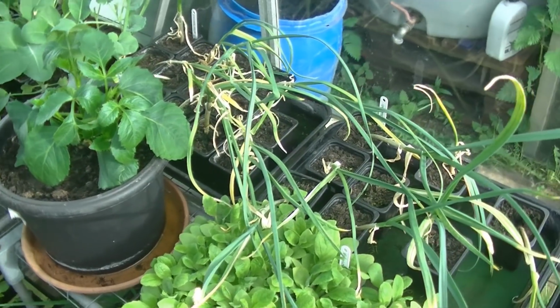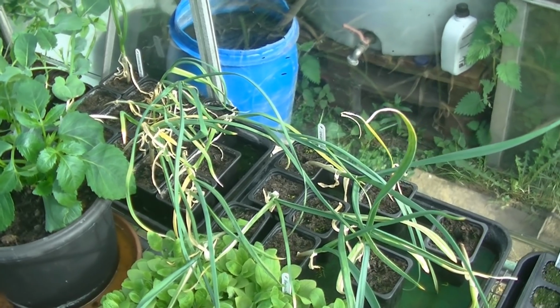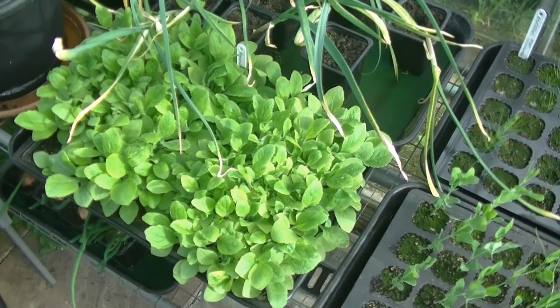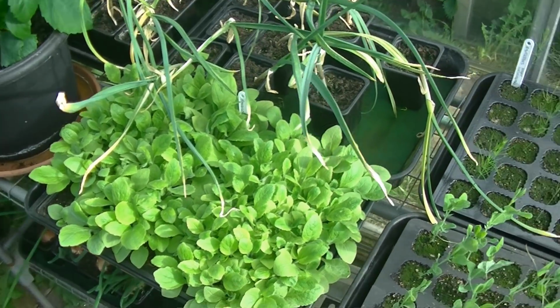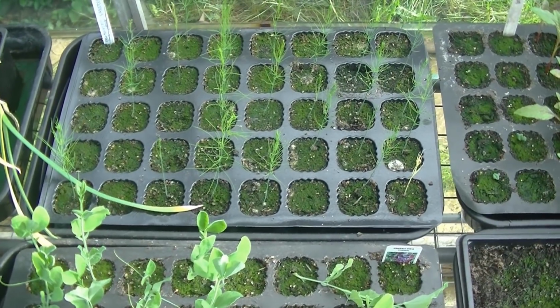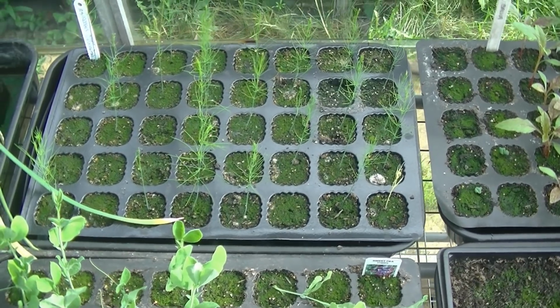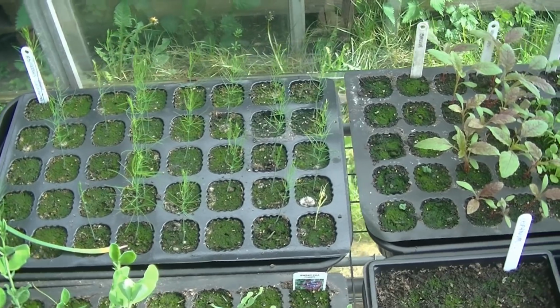And dahlia there. These garlic have all flopped now, so I'm going to get them out of the pots. There might be something to eat in there, but I don't know, we'll have a look. Foxgloves are growing away. What have we got here? More asparagus. Someone's a bit crazy and sowed the entire packet of seeds, and just a little over 50% have germinated, which isn't bad actually for asparagus because they can be tough little buggers to get going.